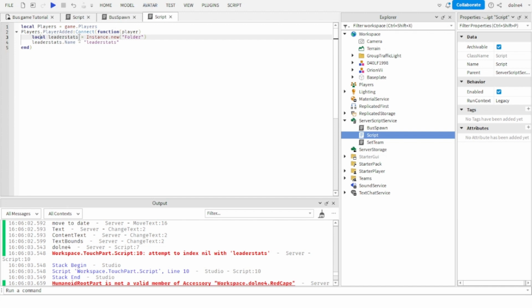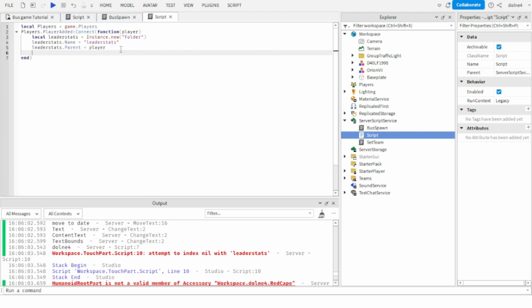Make sure you have this name exactly, because it needs to be named leaderstats for the leaderboard to pop up. Now we need to bring leaderstats to the player, so we do leaderstats.Parent = player, and we can do that since this parameter gives us a player.